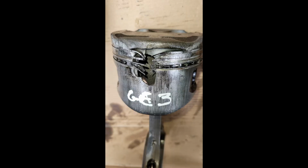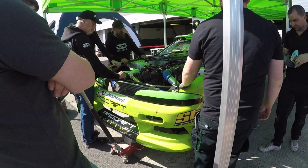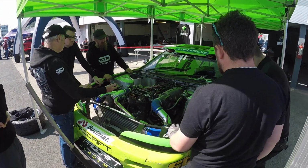I'll show a photo of the piston right here on the screen, or I'll take a picture or a video or whatever. The team were basically working on the car to see if it was something else at the time, but we ended up determining that it was a melted piston in the end.